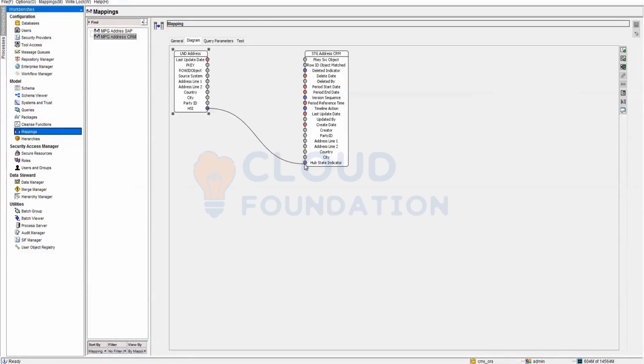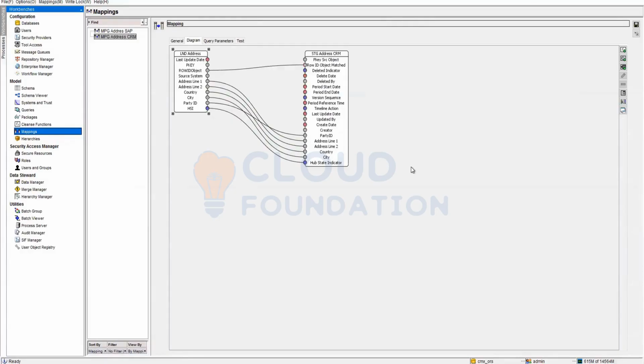Party ID to party ID. Country. Address line, address line. Then your row ID object will be going to row ID object matched.